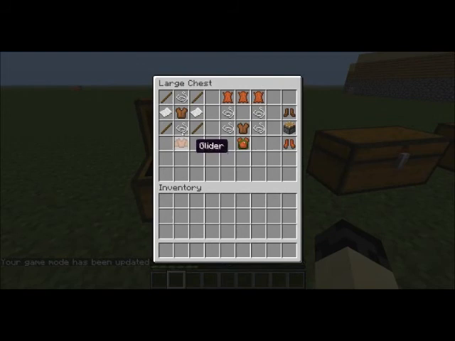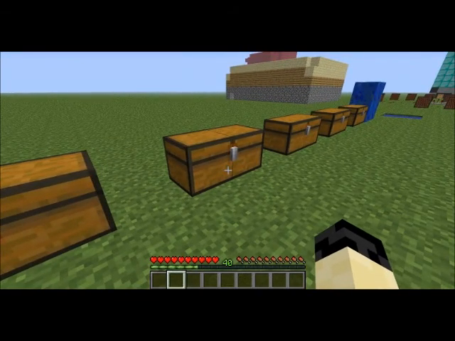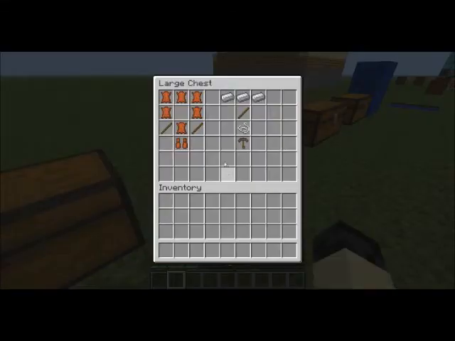Okay, so this is the crafting recipe for the glider, and this is the crafting recipe for the parachute, and this is the crafting recipe for the spring boots. There are at least 5 chests. So this is to make a life vest, and this is to make Heelys. Not too sure what Heelys do yet, but I'll better find out. And this is the flippers.